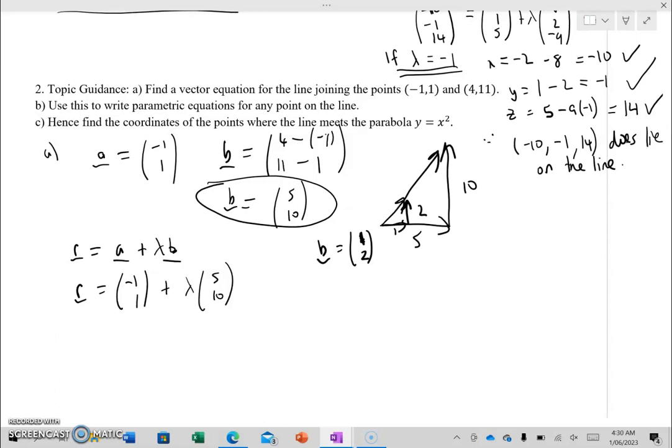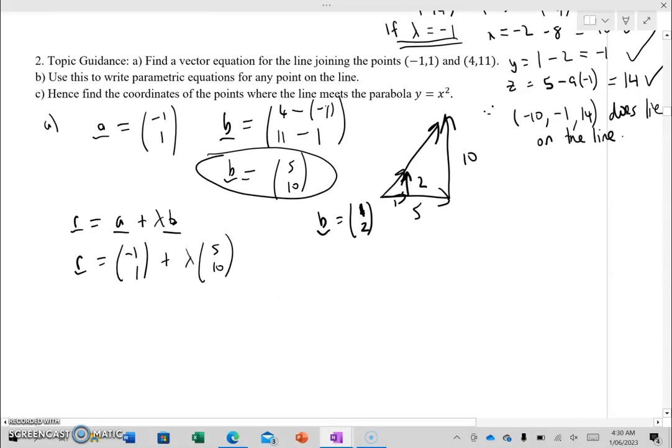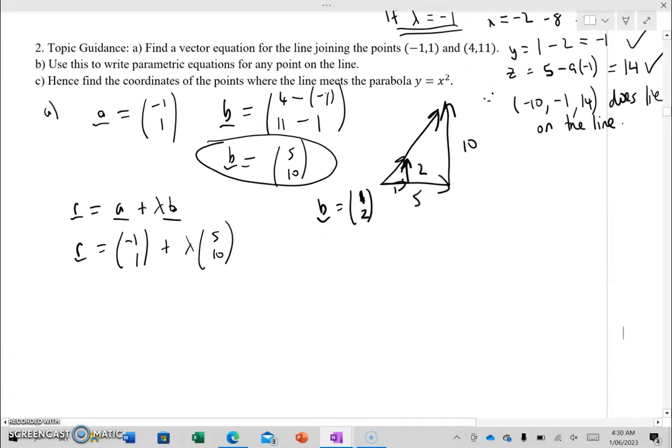And I'd encourage you, if there's a common factor for B, you can just pull it out, essentially absorb it into the lambda. So you could have used the direction vector of 1, 2 to simplify things a bit. I've already written 5, 10, so I'm going to just keep going with 5, 10, but just something to be aware of. You can do a scalar multiple of the direction vector and get another direction vector.